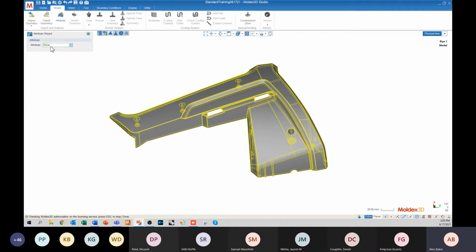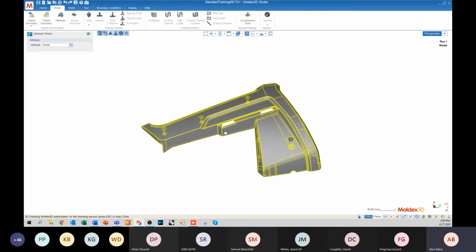Very, very important. Moldex3D is not going to automatically recognize a runner as a runner. It's not going to recognize your cooling system. It's not even going to recognize your part. You need to tell Moldex3D what every object means when you import it. So that's where the attribute function comes in handy.